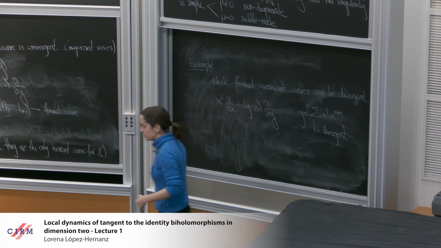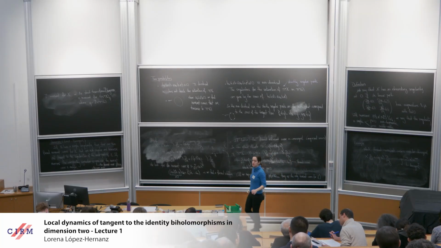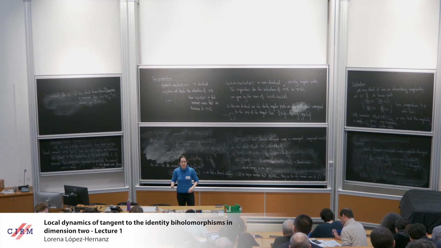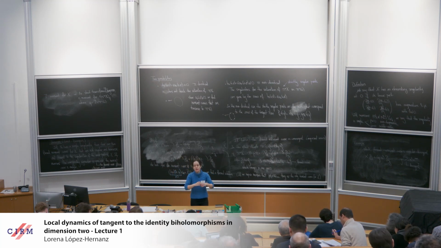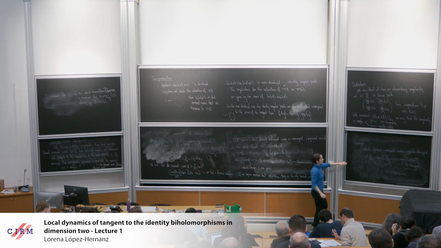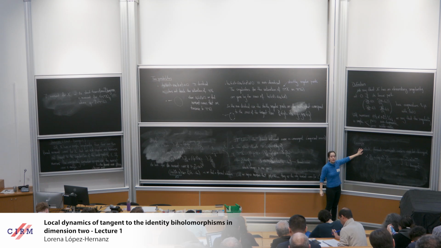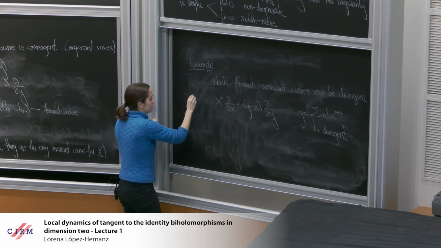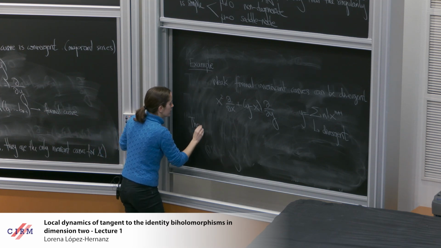I will not go into details in this part, but let me mention, because in the next two lectures I will talk about the problem of realization of formal invariant objects, that even though the weak invariant curves are divergent, they are summable. Borel-Laplace summable. It means that we can perform a transformation which allows us to obtain sectorial realizations of them which are still invariant. They are always summable.